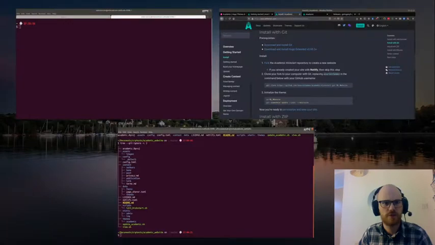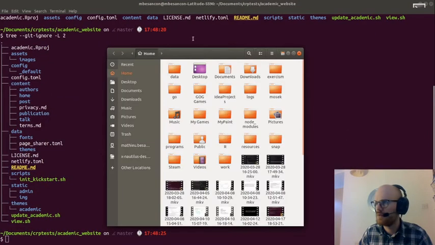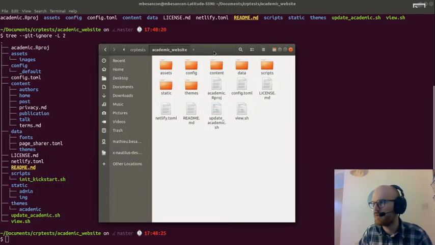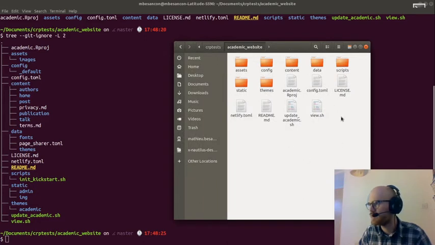Again, I can show it to you maybe in a more graphical format. So if I'm in my graphical window, this looks like that.